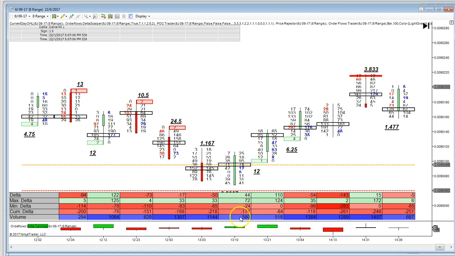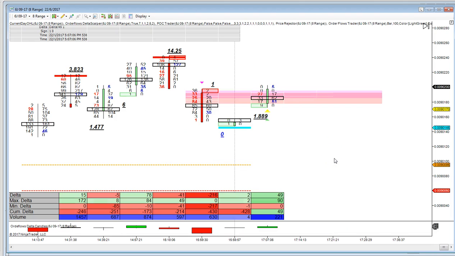If you're looking at cumulative delta at 1 o'clock, you literally got the whole day, and it's still negative, right? It's trying to get positive in here. We're starting to rally a little bit, but it's still negative. You get a bar with a positive delta, then a little bit later you got a bar with a negative delta. They're sort of washing each other out.